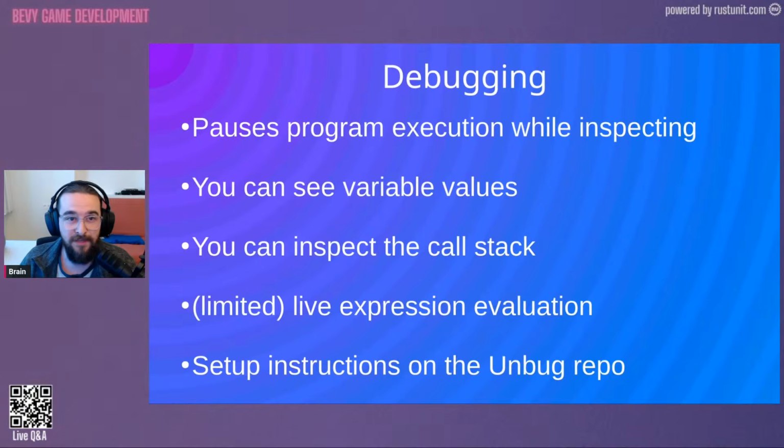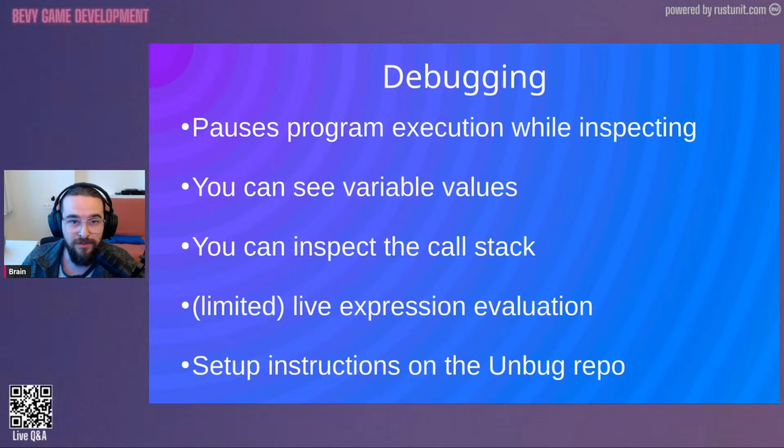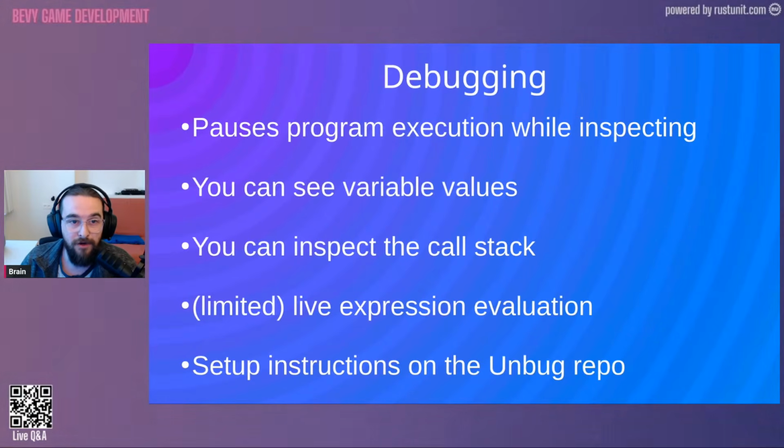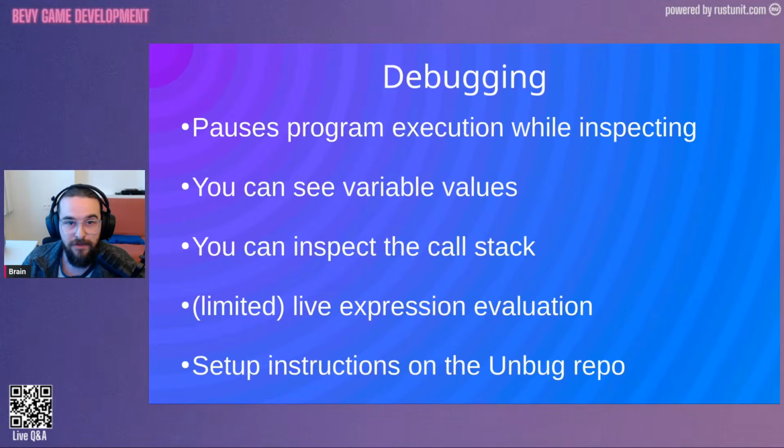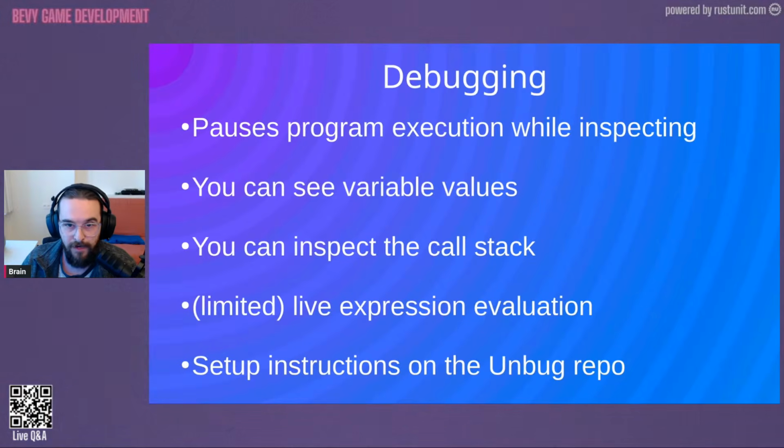Once you've gotten a decent level of complexity in your programs or games, you might find trying to use logging as a debug tool isn't very efficient or easy. You might instead want to do something more interactive. That's where debugging comes in. Debugging will actually halt the execution of your program. You can inspect the actual data in the local scope where your program stops, and you can see where you are in the call stack. Additionally, you can do a bit of live expression evaluation that can be a little finicky with Rust right now.